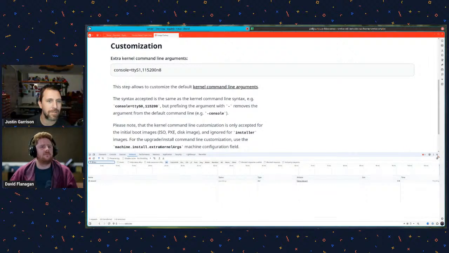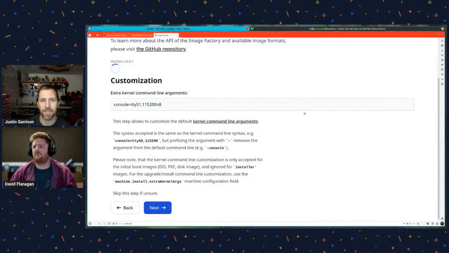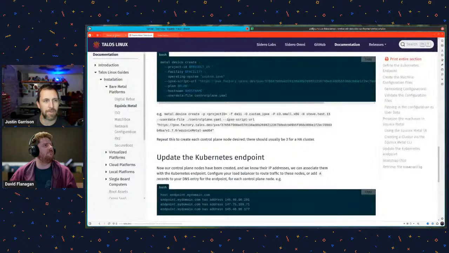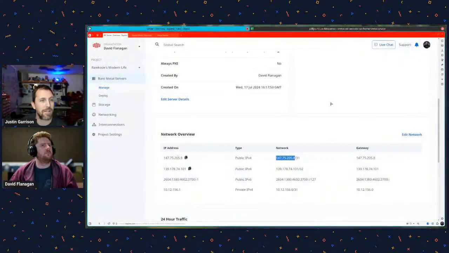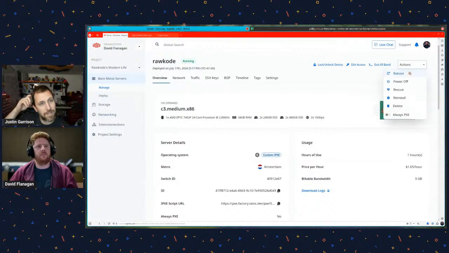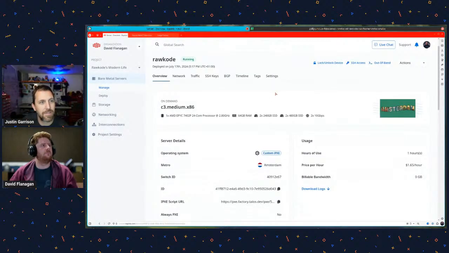Reboot the node. Oh, Chicken was asking if we could reboot the node with the serial terminal, seeing if anything shows up. But if Talos is sending it to the wrong TTY, then it's not going to. Yeah, but we should still see the POST. You should still see the main system POST.